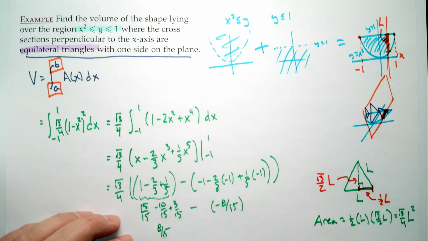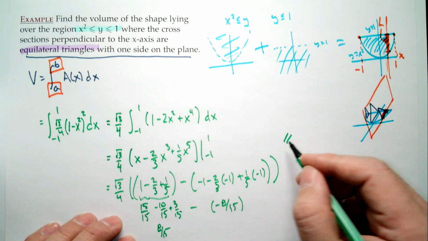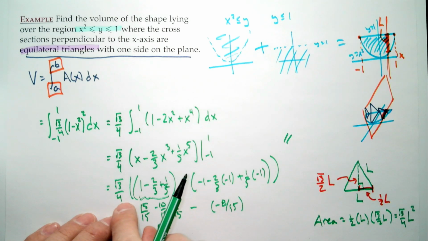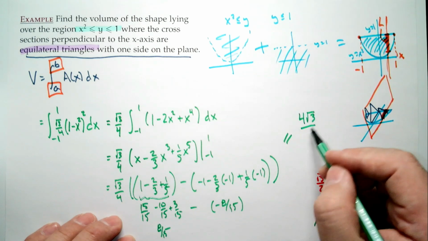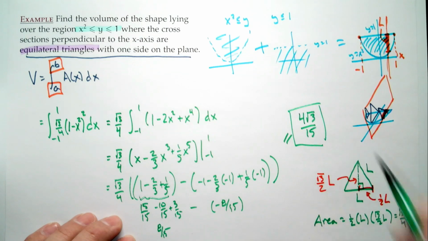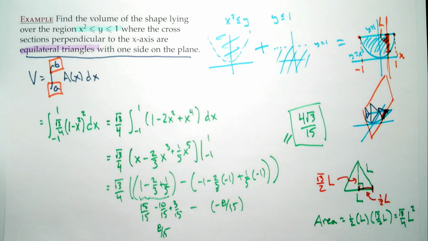No, symmetry, right? Okay, so you get 8/15 minus 8/15, which means that this is 16/15 times square root of 3 over 4. Well, if you take 16 divided by 4, you end up with 4 root 3 over 15 once you simplify. All right? This last step was basically multiply square root of 3 over 4 by 16 over 15.